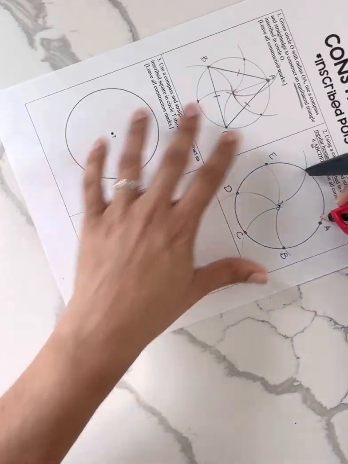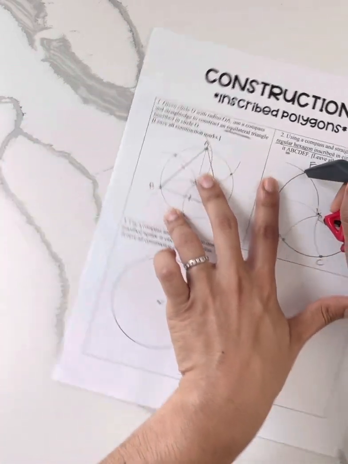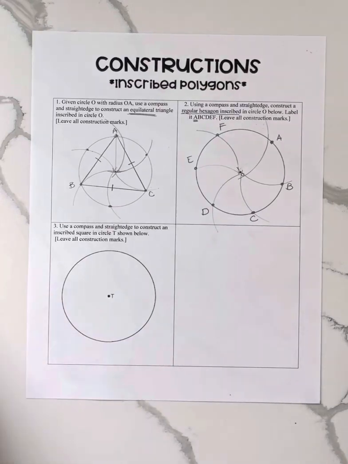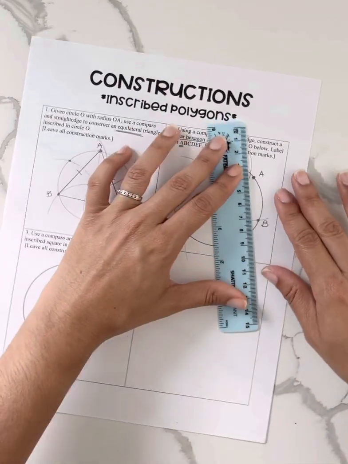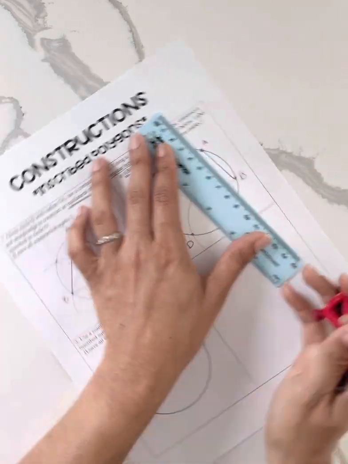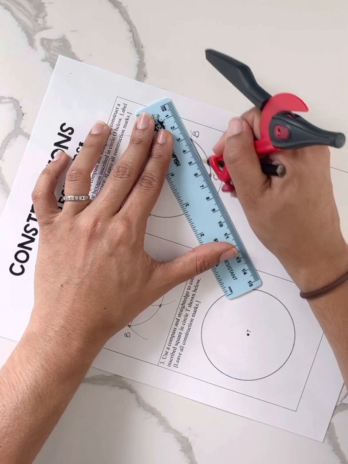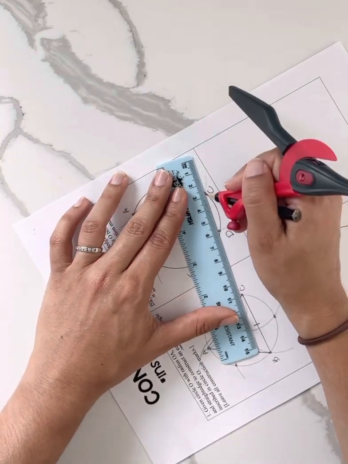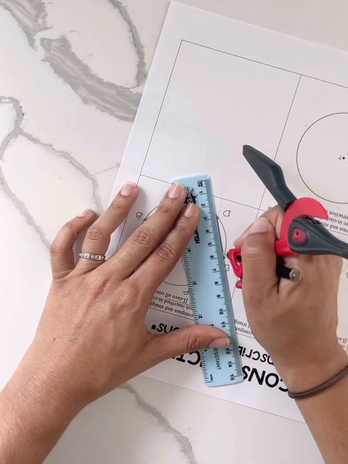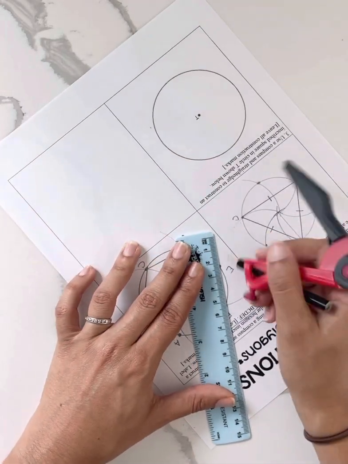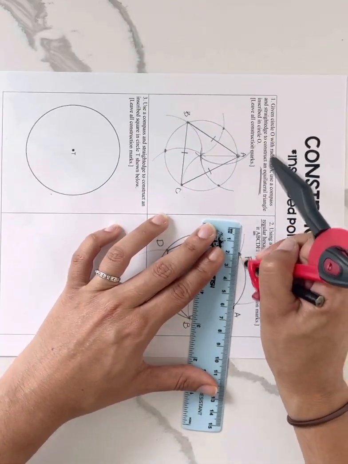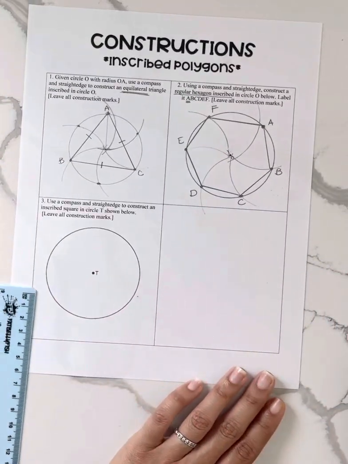Okay, and again, it could be slightly off. It's not the end of the world if you didn't hit it completely. Okay, and what we're going to do is connect all of these points one more time from A to B, B to C, and so forth all around your circle. And again, this will be an inscribed hexagon. A hexagon has 6 sides and all 6 equal angles since it's regular. If I wanted to, with my ruler, I could go ahead and measure all the sides and they should give us the same length. So there you have it.